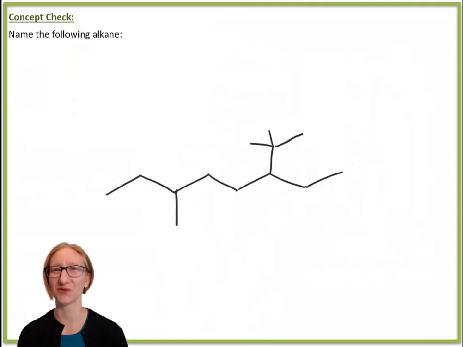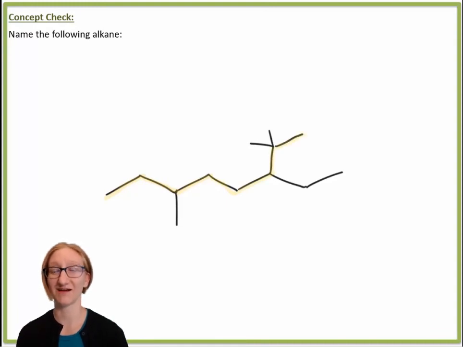Let's pause for a quick concept check. Go ahead and pause the video and then name the alkane shown below. We'll start by identifying our parent chain. And remember that when you have chains of equal length to choose between, you choose the chain that has the most substituents or groups on it. So here we have an octane as the parent, but make sure that your octane contains as many groups as possible. If you had a different octane identified, then you might want to pause the video and take another stab at it.